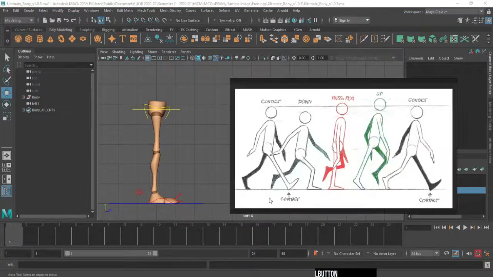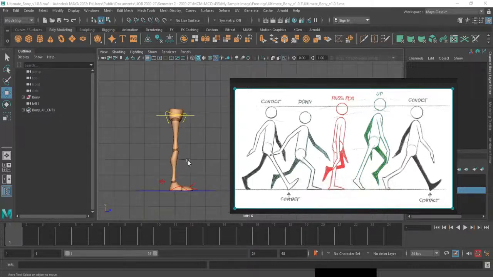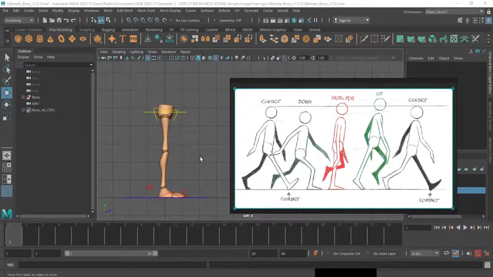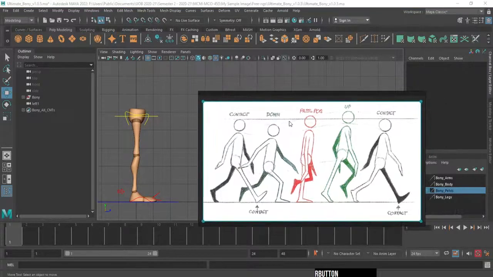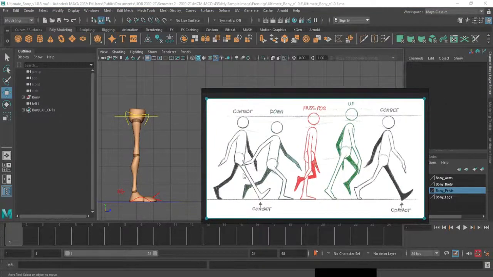Now let me make this always on top so it doesn't move. Now I want to move this person in this direction.